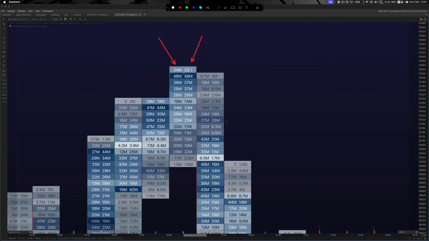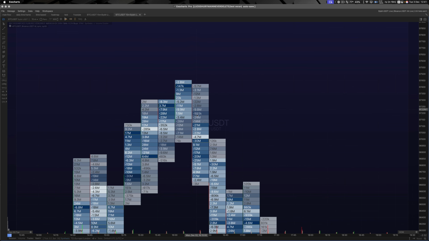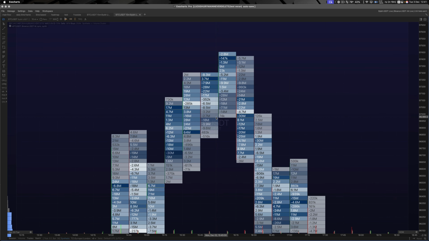Market buys versus market sells. There is categorically more selling going on at this level, even though not by much. There is more selling going on at the highs here. Minus 2.8 million. Now you'll get this in more aggressive natures, minus 30 million, whatever it may be. Personally, when I'm looking at order flow, I'll talk you through this later on, I'm not particularly looking at individual values. I'm really simplifying the concept of order flow. I could really dive into the nooks and crannies of every single value, but that's not where I find my edge personally when I'm looking at order flow.